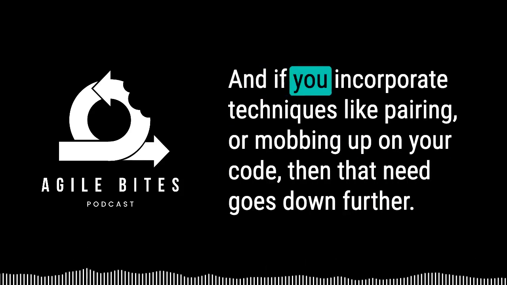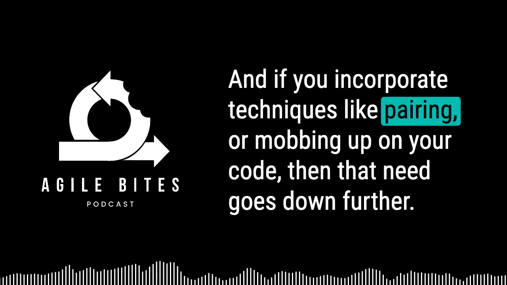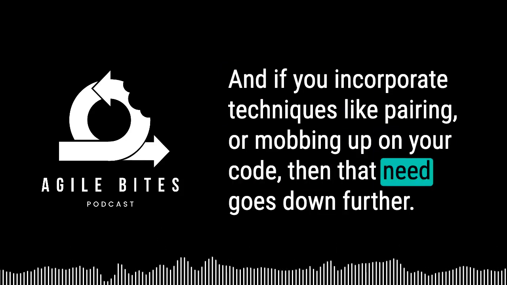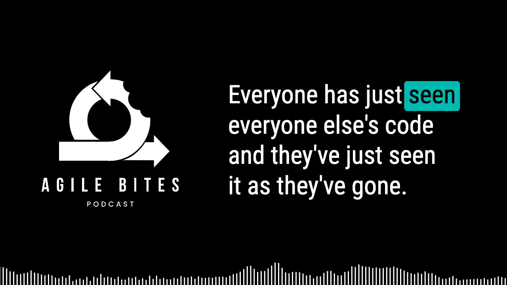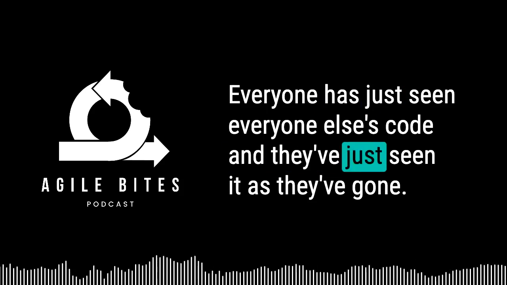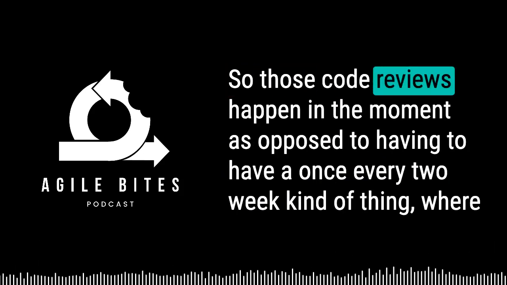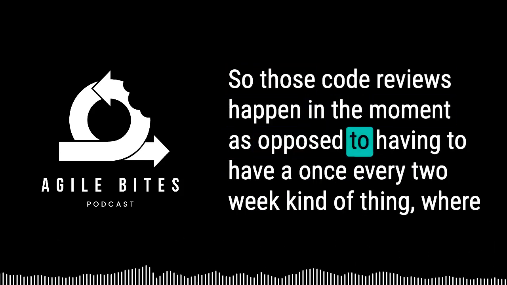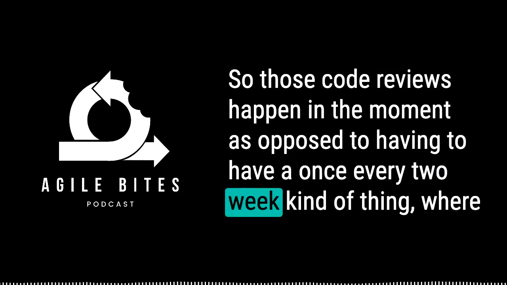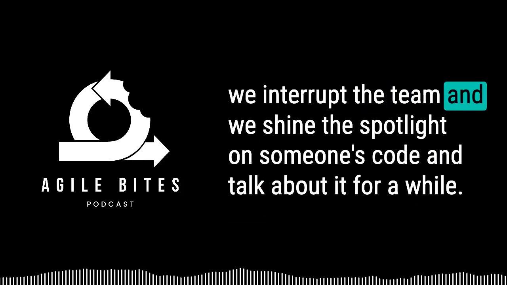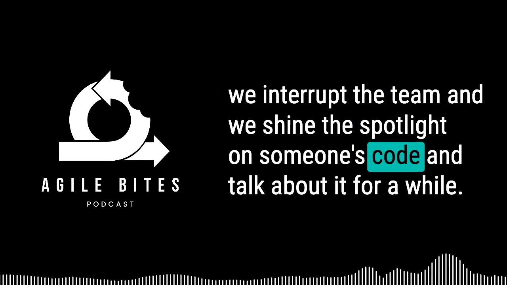And if you incorporate techniques like pairing up or mobbing up on your code, then that need goes down further. Everyone has just seen everyone else's code, and they've just seen it as they've gone. So those code reviews happen in the moment as opposed to having a once every 2 week kind of thing where we interrupt the team and we shine the spotlight on someone's code and talk about it for a while.